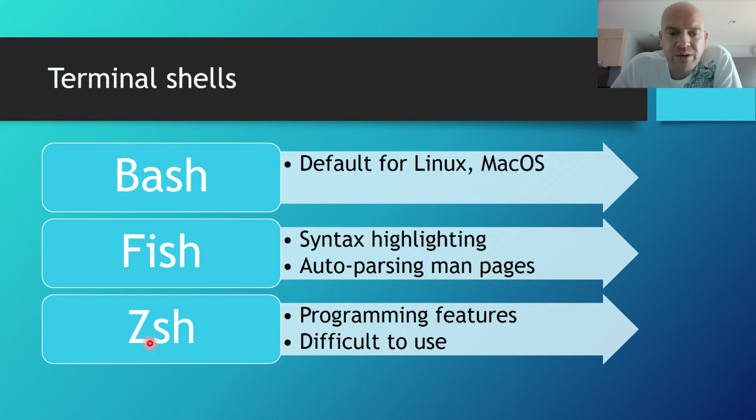What a lot of people are going to do when they install the C shell is that they want to get syntax highlighting, and they want to get some other features functioning. And then you have Fish, which has all of that already configured. So Fish doesn't have a lot of programming features for you as a user, but they already have this kind of thing functioning that a lot of C shell users want. So actually, the logical progression, if you don't want Bash, is that you're going to move over to Fish. And if Fish is not enough, you're going to move over to C shell.